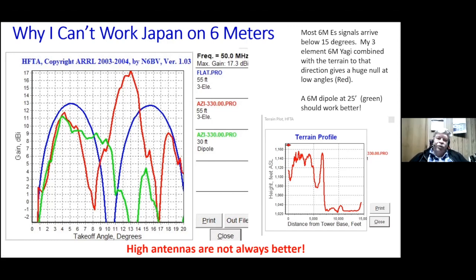So one of the guys suggested, why don't you do an HFTA analysis on 6 meters. Well, this is my terrain plot looking towards Japan. You have the hill that drops off really steeply, but then it goes up really fast, and then a big drop off. Then about a mile or so away, there's another peak and it drops off and goes up. This is a really terrible plot for what I'm trying to do here.